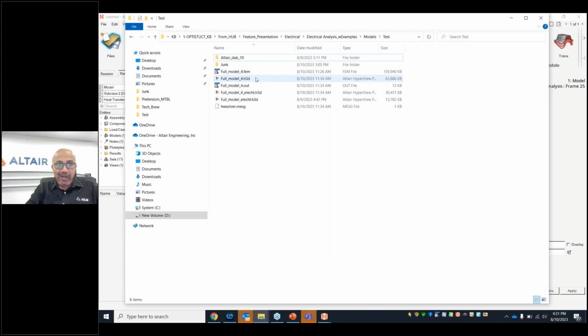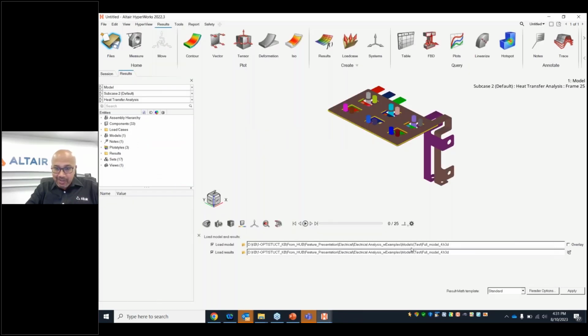I have one regular H3D, which has the results for my heat transfer, and it also has the results for my structural. Whereas the electrical entities are in a dedicated, different H3D, which is this one. Okay, the electrical H3D.